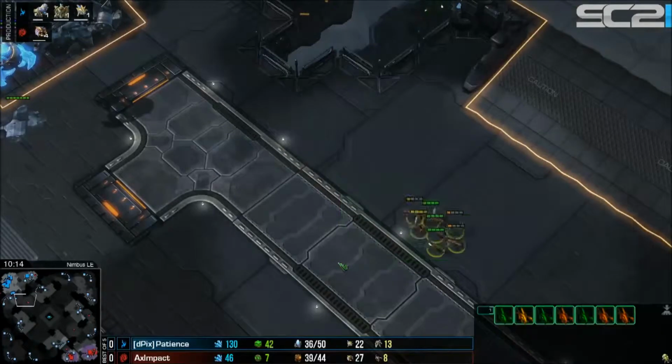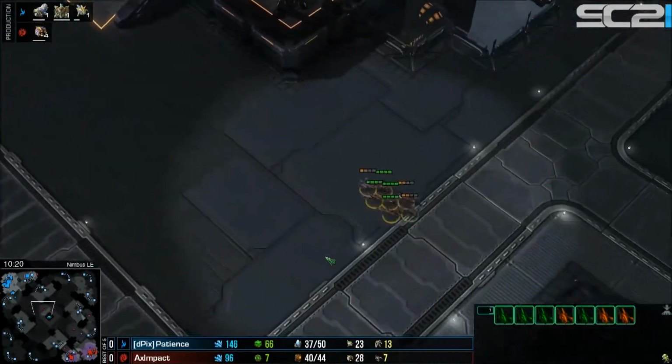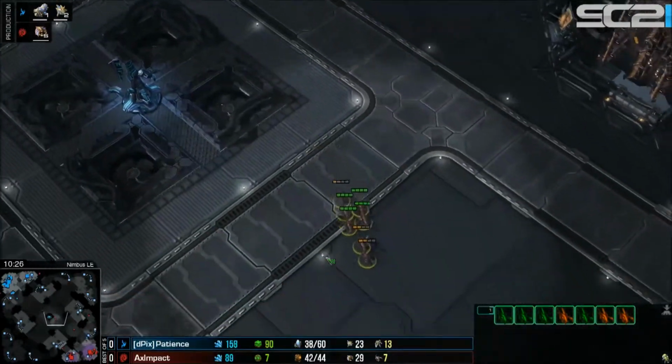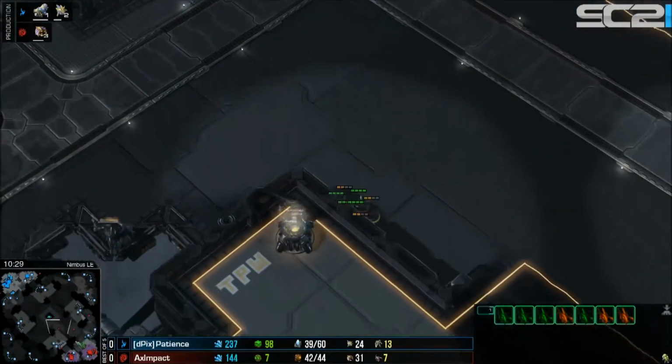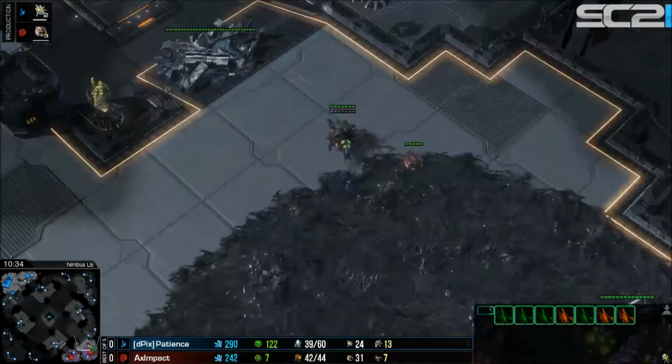And Patience is getting into a really good position here. 27 drones against 22 probes. Both players with natural expansions about to finish up, and these Zerglings moving back through the middle here for Impact, heading back home and then heading back up to the upper left.